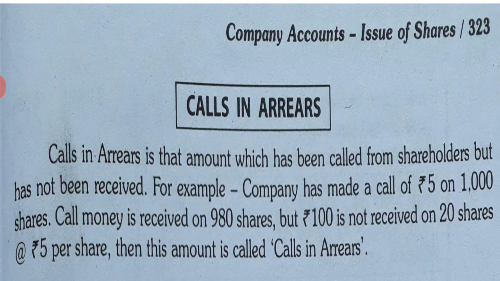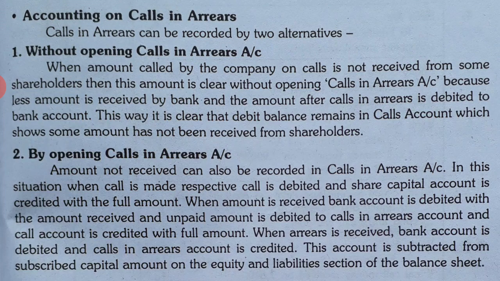Call in arrears means the unpaid money by shareholders. When calls are made for shares, then the shareholder is asked to make the payments. In case some of the shareholders are incapable or unable to make the payments, then such unpaid payment is called call in arrears. So this is the money which has not been received by the company so far, and that will be received in the upcoming future.